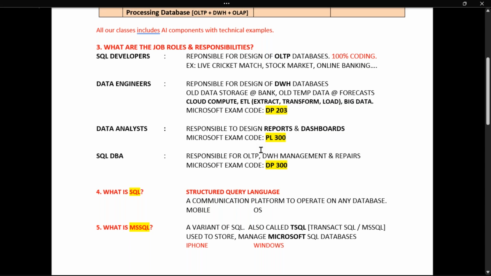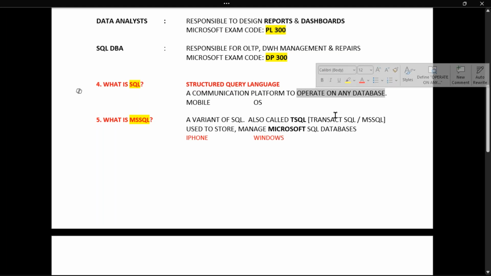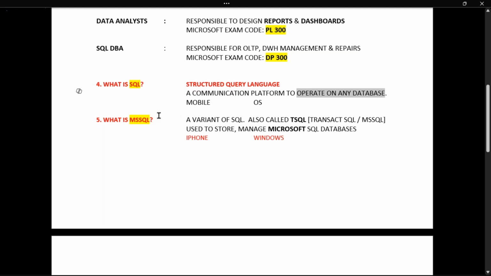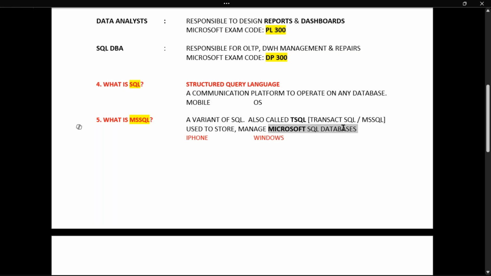And then slowly, we need to step into SQL. MS SQL. SQL is a communication platform to operate on any database. MS SQL, a variant of SQL, also called TSQL, is used to store and manage Microsoft SQL databases.